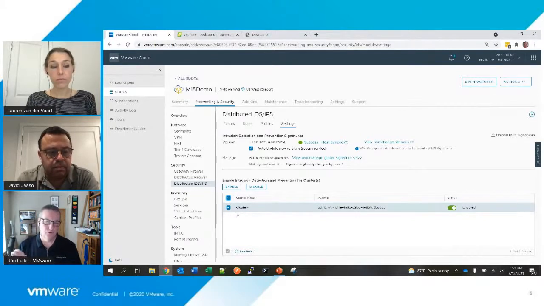Mhm. So any particular attack has a list of attributes associated with it that makes it recognizable. And those are what are compiled into the signatures, and that's what the IDS actually scans for. So when it looks at the packets, it says, hey, I'm matching it against this known list of attributes of bad behavior. And then those are all classified based on severity and criticality and products and things of that nature. So it's really like a big database of known attacks, but it's very compressed and small so that it's not chewing up a ton of memory or a ton of resources, right?